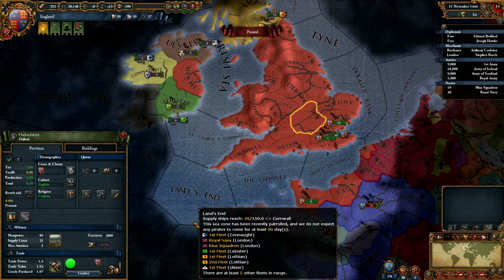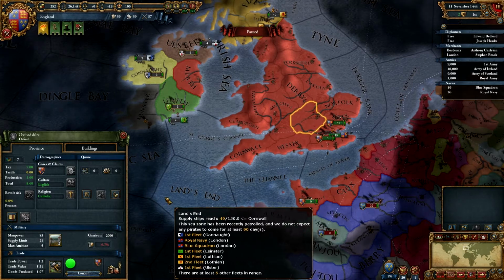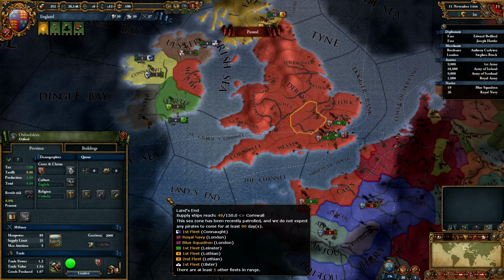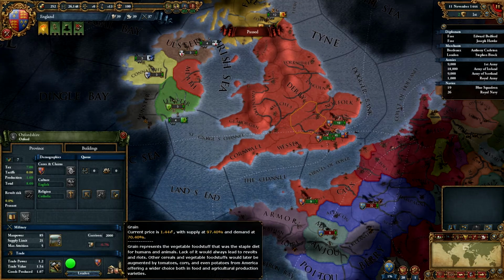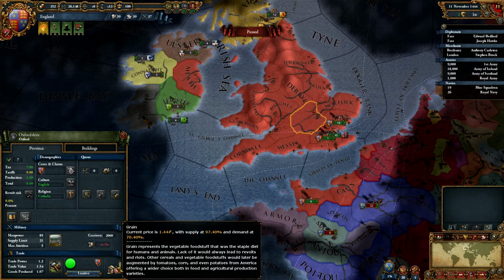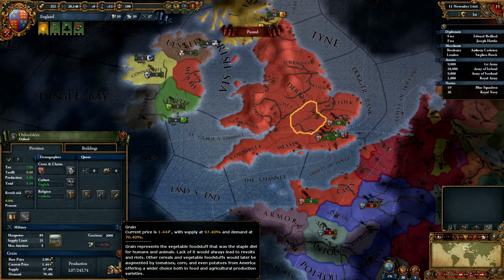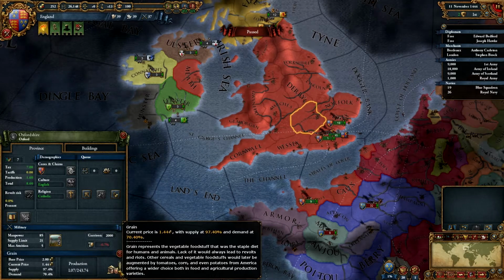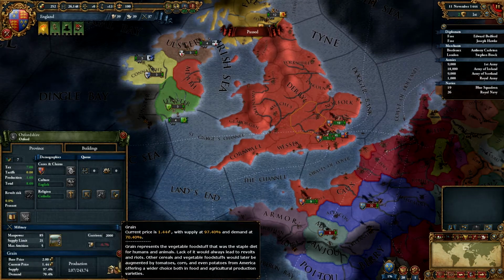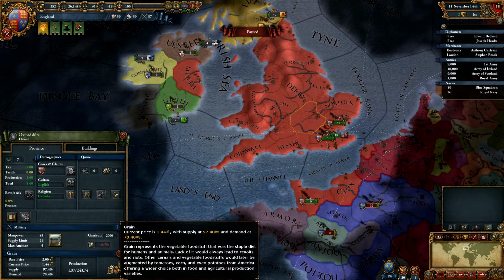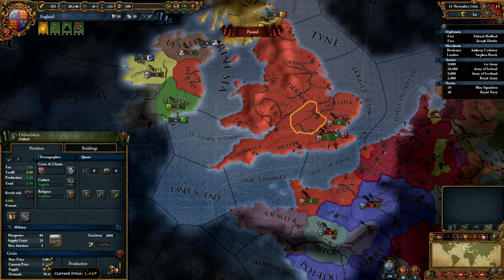I will make a few cuts in this video because I will take a few sections at a time. First off, I will show you how to find out the price of the grain. As you can see, it is described here, and if you press the icon of what the province is producing, then you'll get this up.